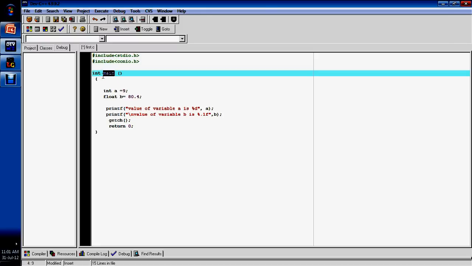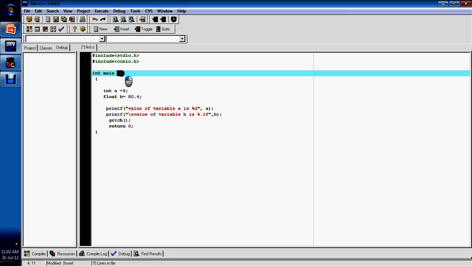This is the name of the function, main. If the program doesn't find the main function, it will not compile your program and it will not run or execute the program. Make sure the function main must be in your program. Must be.